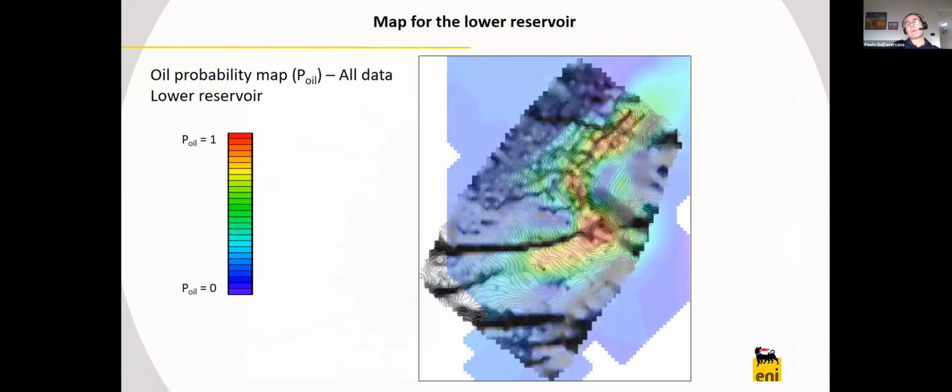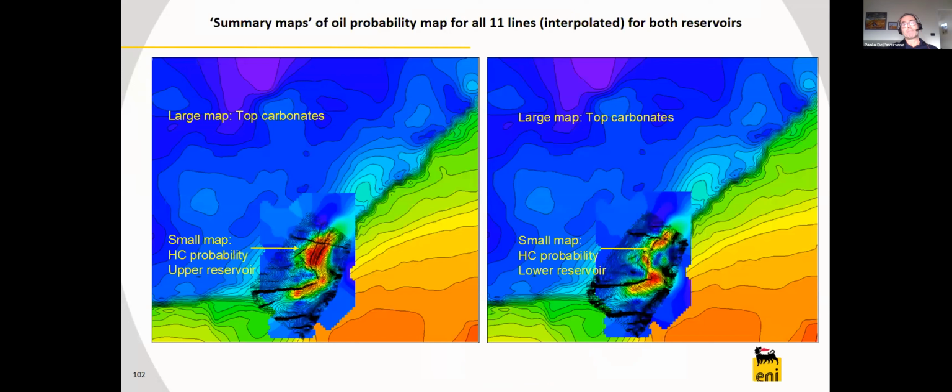And this is for the lower reservoir. So we did the same. We applied the same procedure for the two stacked reservoirs. The previous map was for the upper reservoir, and this is the similar map for the lower reservoir with similar results, basically. And these are the two maps that you can find exactly like you are looking at in this slide in my paper published in 2012.